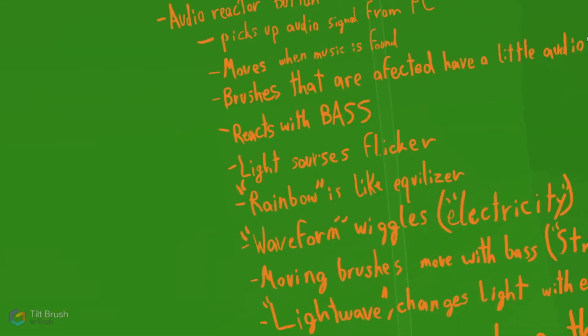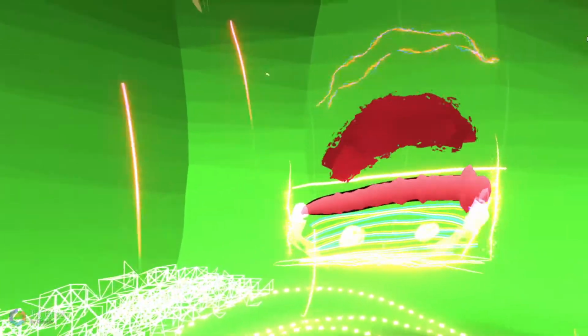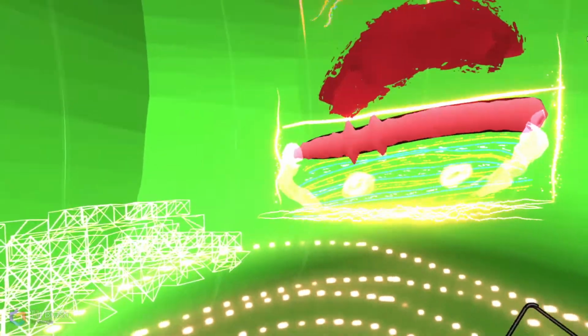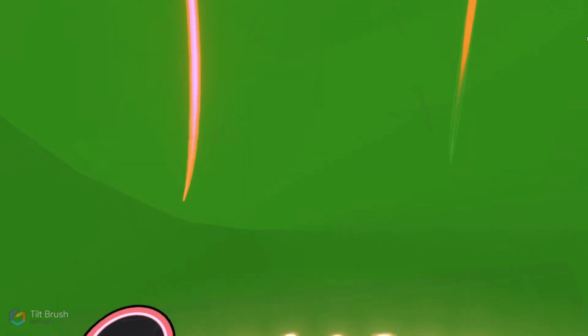In the rainbow one, it's like an equalizer. That one, as I explained before. Wow, I really like this effect from a distance. Like when you're really small, and the disco room feels really big. It feels really fascinating, the way that all the colors move around. I'm close to the edge of my room and you need to be careful.